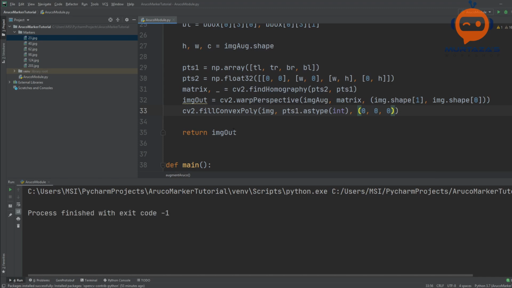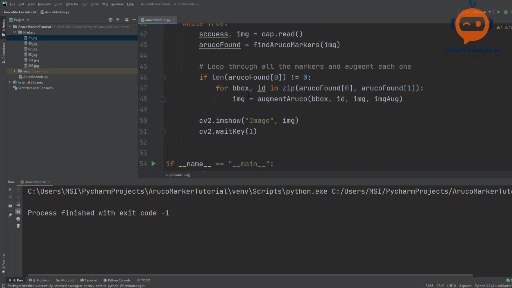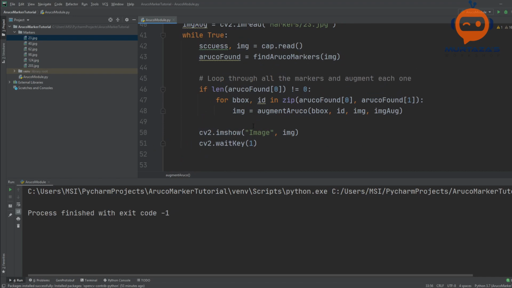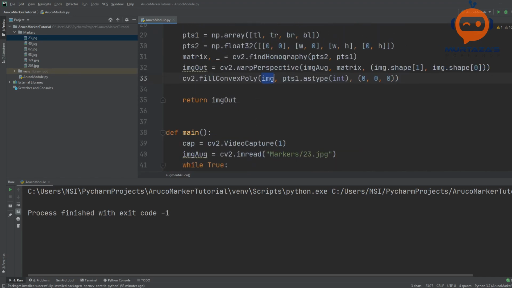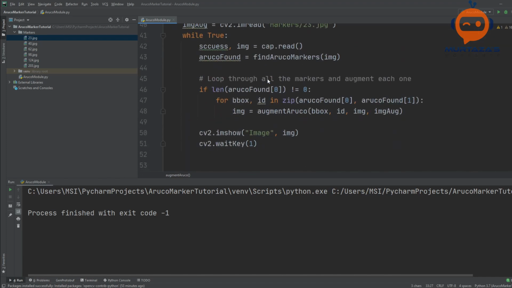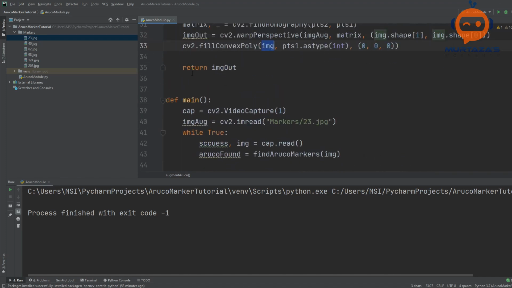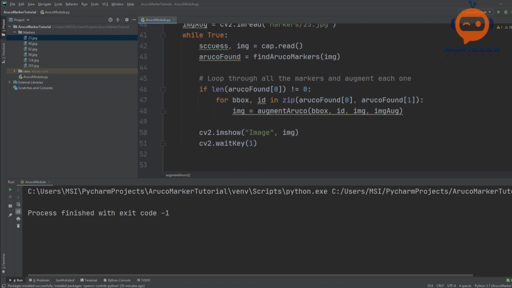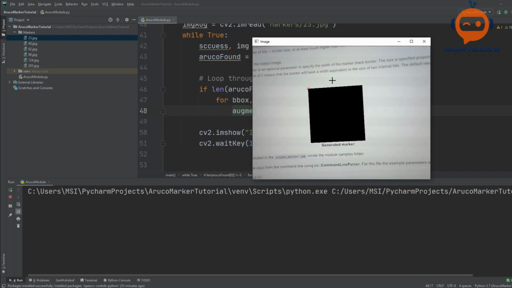Okay, we are doing it on the original image, so let's not return anything, and let's remove this. Now it will show you what I mean. There you go.